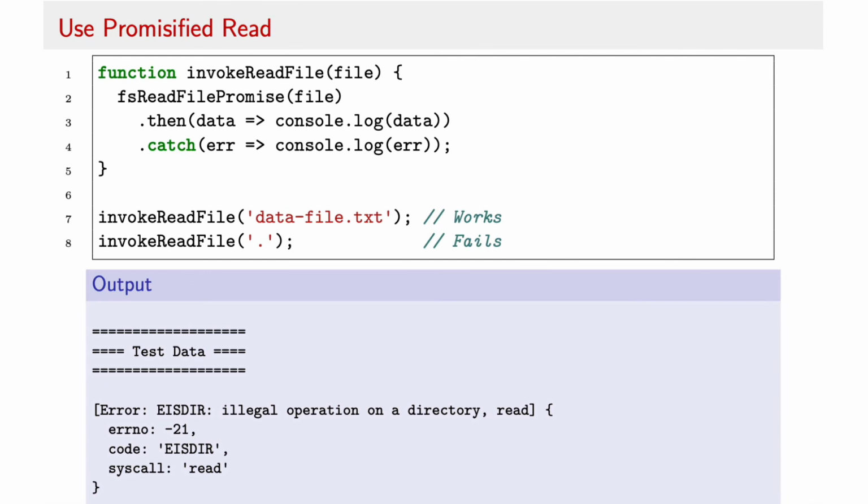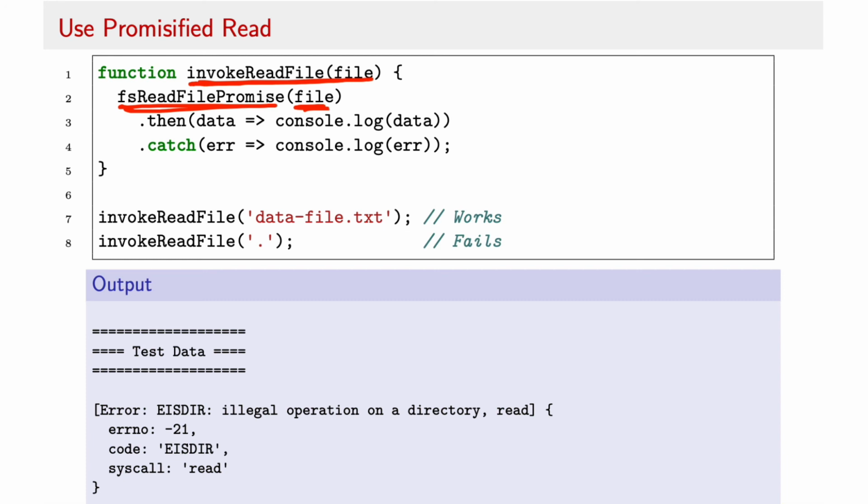How do we use this? Well, here's the example. So here's our readFile promise function, and it needs to get the name of the file that we want to read from. And just for convenience, I'm wrapping this up in another top-level function that's going to be responsible for invoking readFile and interpreting the results.